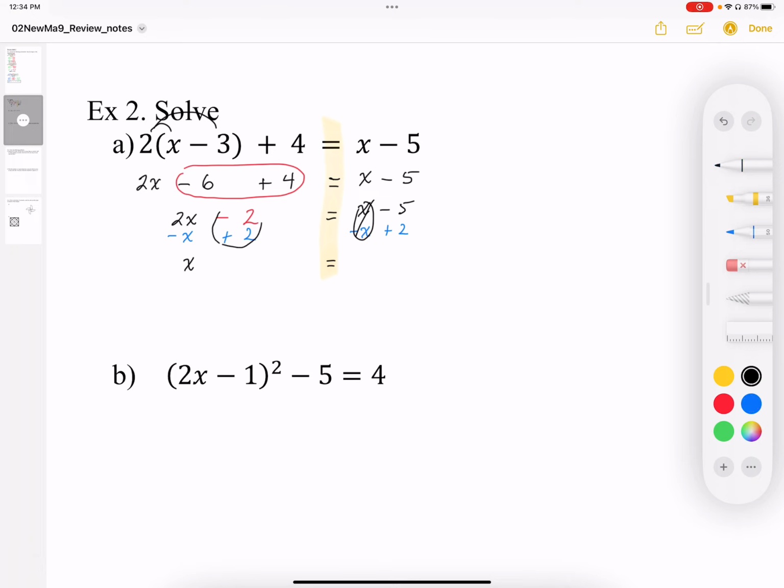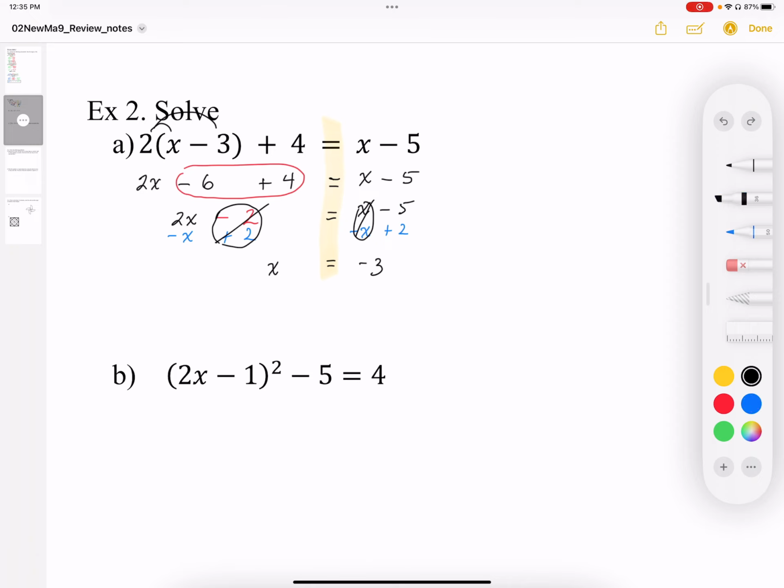And this minus 2 and plus 2, they're 0 pairs, so they cancel out. So all I have on the left-hand side now is 1x. Okay, there's 1x on the left-hand side, and I just have to account for what's on the right-hand side. So I have minus 5 plus 2, and that's minus 3 or negative 3. And notice that my calculations are all going vertically. I can see that my calculation of minus 5 plus 2 equals negative 3 is all happening vertically. So if you follow this line, there's my vertical calculation of minus 5 plus 2.